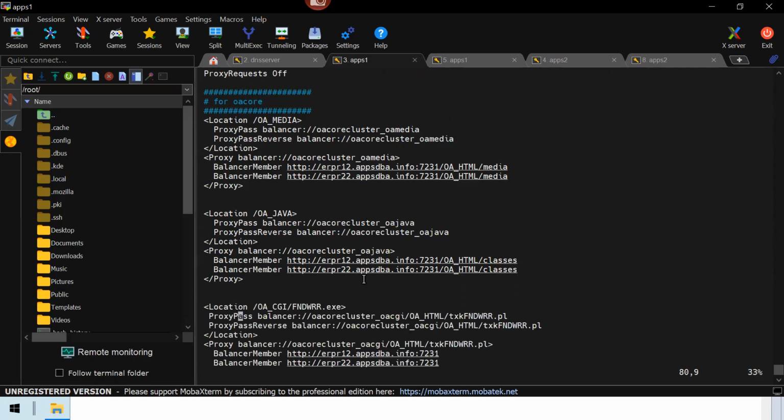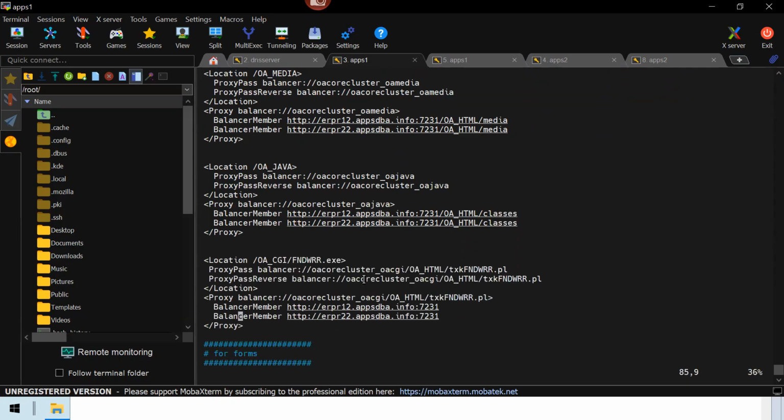Sir, I don't understand this step, what you are doing, because the patch is running, the add node is running on the second system, second node, and then again you come to make some changes.